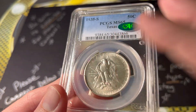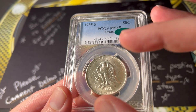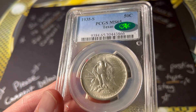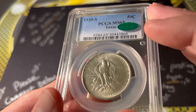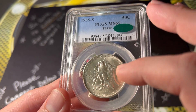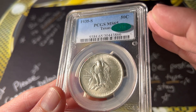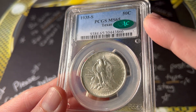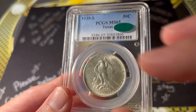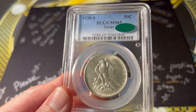It has everything you really kind of want on a United States coin right here on the front. You have the nice full eagle — nothing cut off of it, no wings clipped, no decapitated head. This is the full eagle, and it has the symbolism of Texas, the star, which is just behind the eagle, and of course 'In God We Trust' and 'E Pluribus Unum.' A wonderful, iconic image right there on the front of the coin.